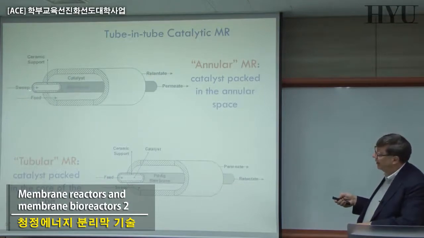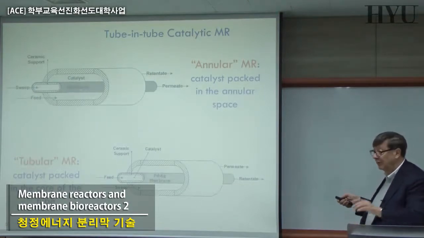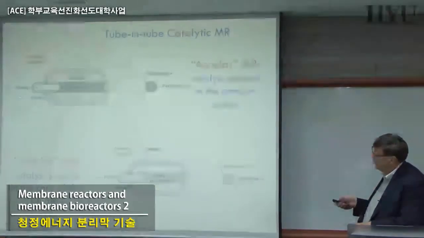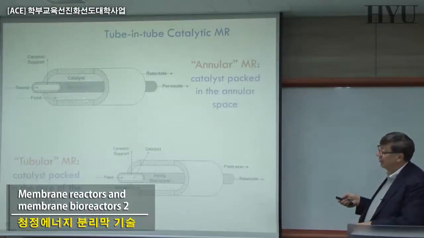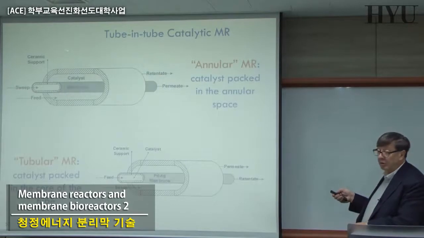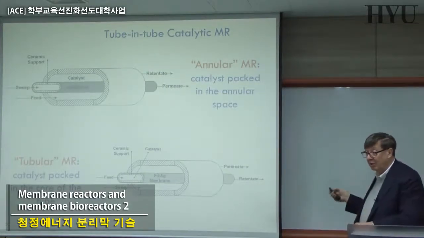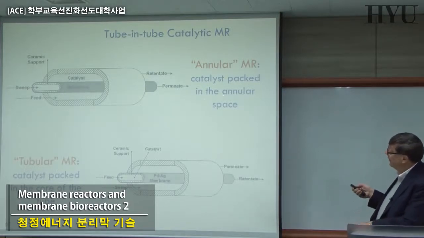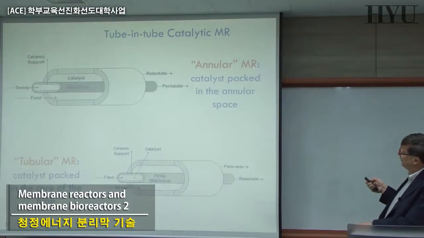You can have, in this case, a sweep gas inside this tube that will remove the permeate, the hydrogen that is going through, and you have the feed, which is just outside in the catalytic bed, basically. Here the reaction takes place, and the hydrogen is going across your system. And one of the three models I was showing before can well describe what is happening here. So in this case we have an annular membrane reactor with the catalyst packed in the annular space.